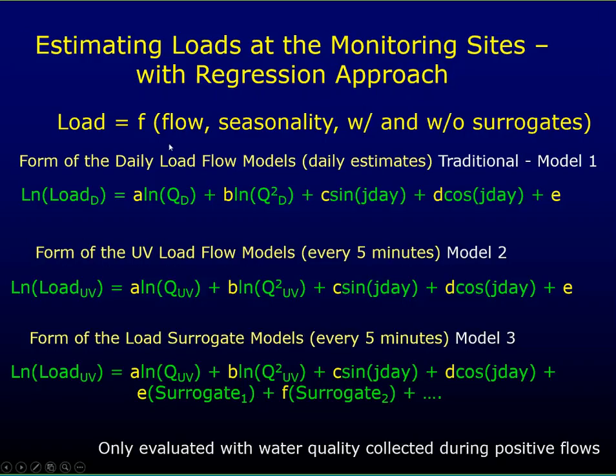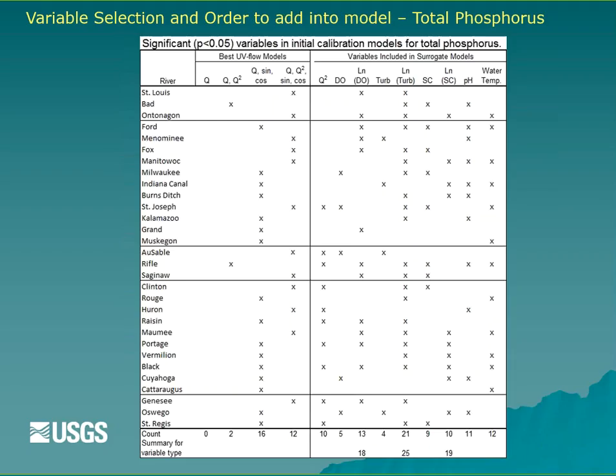So what we wanted to do then was look at these 3 different models and come up with the form of the model that was the same. So for, let's say for total phosphorus, we wanted to have ones that would just have log flow, sine and cosine, or ones that had the full suite here. And I'll describe that in a little bit more in a second. So to try to come up with that same form of the model for each of the sites, what we did is go through and try to find out what were the most important parameters to include in the model. And what I'm going to do is use an example for total phosphorus here, but we did the same for each constituent separately. So the first thing we want to do is to find out what variables were most important for the basic flow models and the UV flow models.